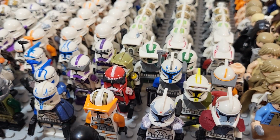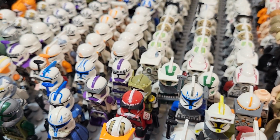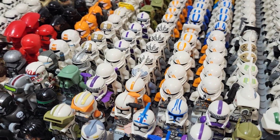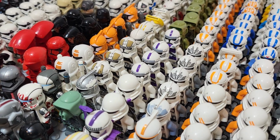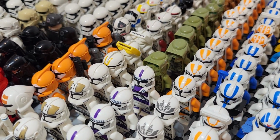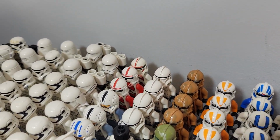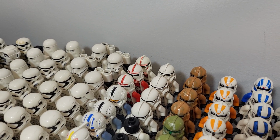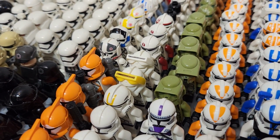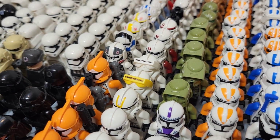And then that is a Clone Army Custom version of the Commander Fox right now. I will be getting that set soon, hopefully, that has the original of Lego. Then we do have the purple Airborne Troopers, and then also the purple Troopers. Then we have some Forest Troopers and some Geonosian. Then we have the OG Troopers, and then we have some Recon Troopers, and then we have a few weird helmets that didn't have really any markings.